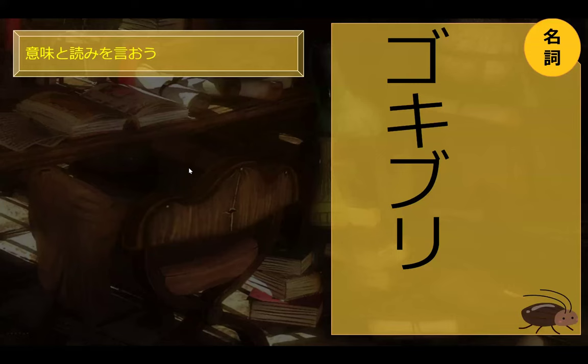How about a gookie booty? Is it true that he's going to turn into a dirty mouse? I'm not going to tell you until you read the sentence. Oh my, it's so awful. He turned into a rat. Maybe, or a gookie booty. Do you know what a gookie booty is? That's what a dirty mouse is. It's basically a rat.